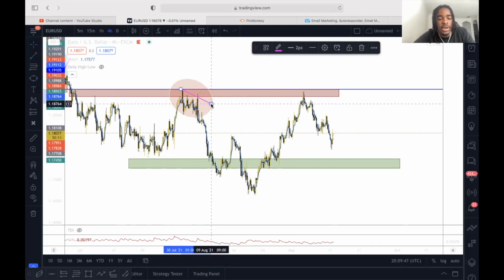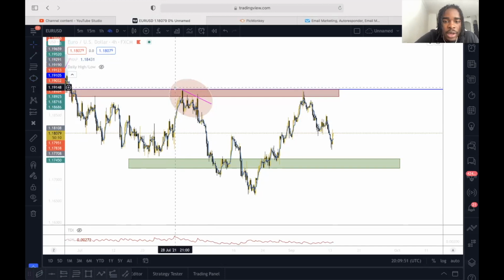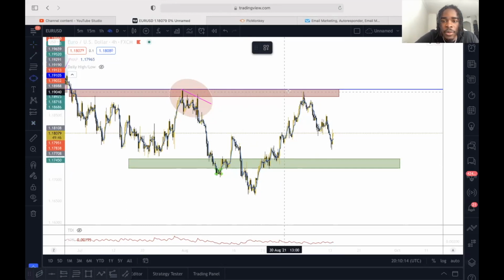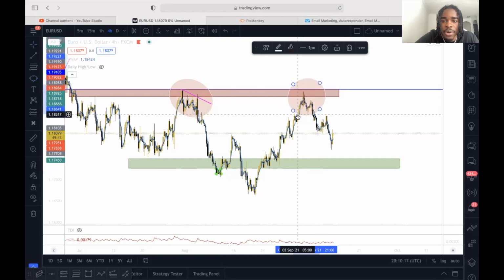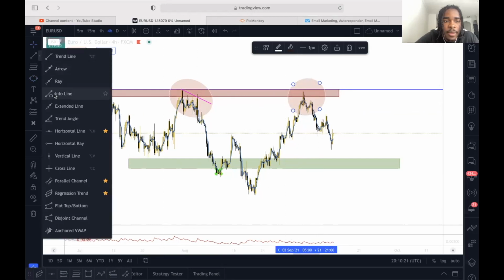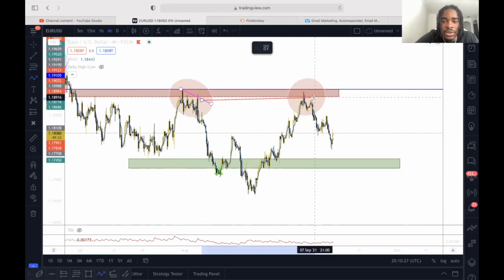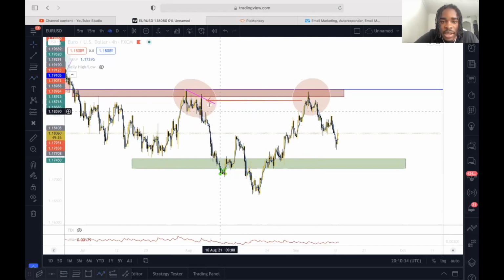As price is falling right here, right? This is an area where a lot of people are sold, and then price bounced up right over here. Tried to make a comeback, fell again. Little fake out to the downside, came back up to the support area and shot again to this area right here. Okay, so we're back here again where past history shows that it has fallen here before, right? I'm talking about these two trades right here. Same thing. It's the same thing, right?